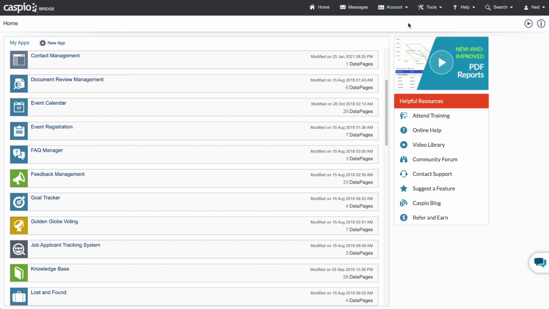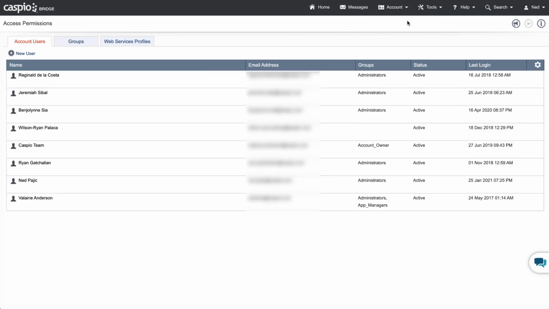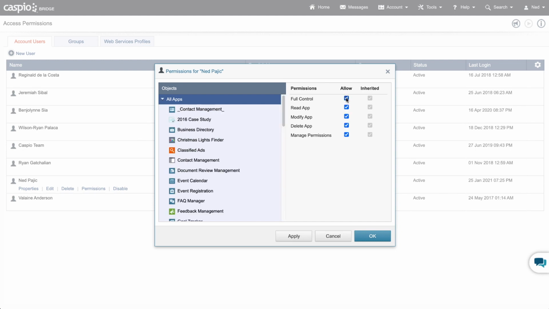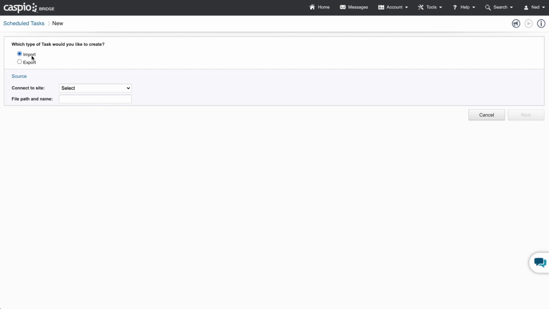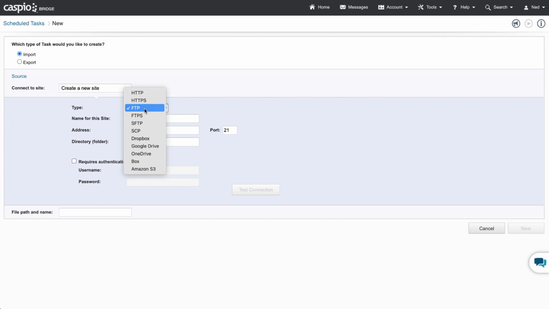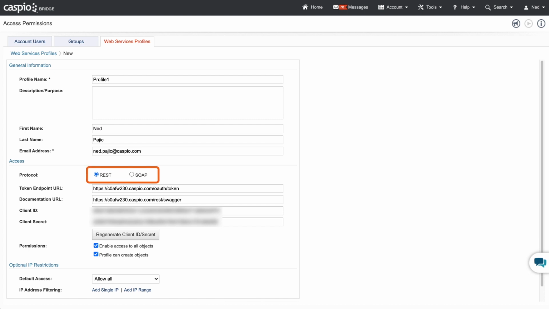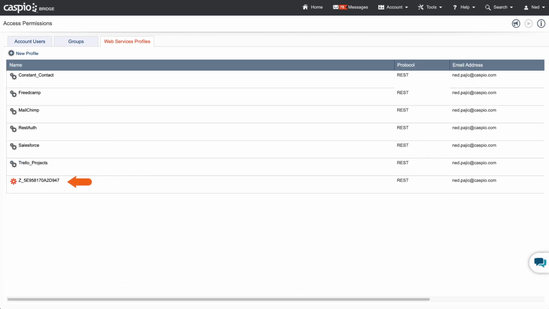So what else can you do with the platform? Caspio's platform allows organizations to have unlimited developer seats, meaning anyone in the organization can log in simultaneously to build new and manage existing applications. You can also set granular permissions on each user and define the level of access they'll have once they log in. Caspio also provides a way to connect to popular online repositories to automatically and securely import and export data to Caspio at a specified time frequency. If users are more technical, they can even connect to Caspio's database using a REST or SOAP-based API to send data back and forth in real time. You can also do this with our built-in Zapier integration.